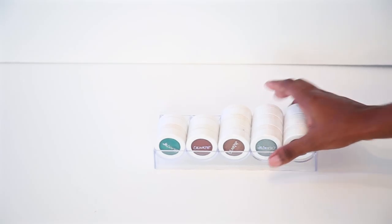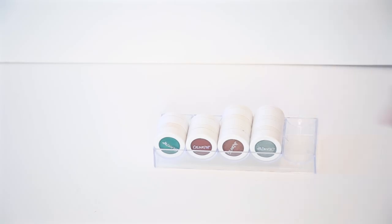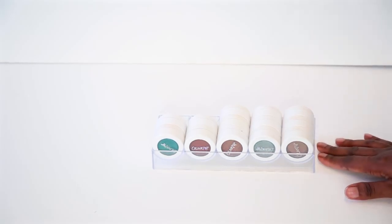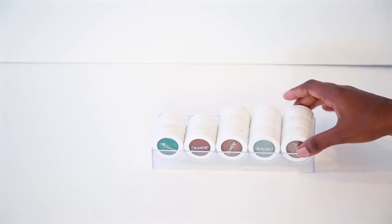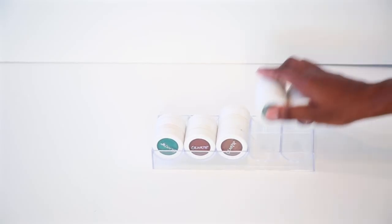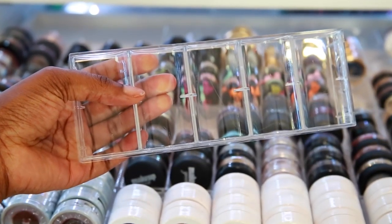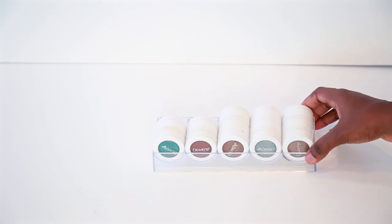Now I'm going to show you guys my display of the day, and today's display is what I use to hold my little round eyeshadows. Here it is. Here is one section without anything in it, so you can see what it looks like inside. For size comparison, these are the ColourPop eyeshadows and they fit perfectly inside — the MAC eyeshadows and all of those eyeshadows will fit perfectly in this. These are poker chip holders! I found these on eBay and was so excited to put them in my collection because I have a whole bunch of eyeshadows that I want to display.